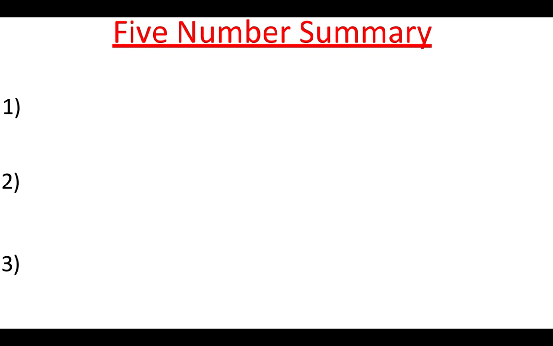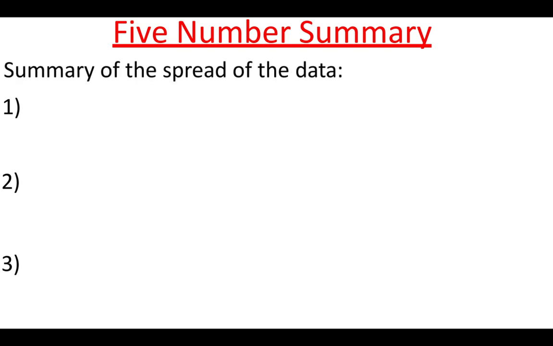In order to create a box and whisker plot, you need what we're going to call a 5-number summary. And these are sort of the 5 important milestones or markers when we're thinking about a box and whisker plot. So we're going to go through those first. And again, this 5-number summary tells us how spread out the data is. It's going to tell us the middle, the minimum, the maximum, and some other important points within the data as well. So you need to know how to compute these 5 numbers.